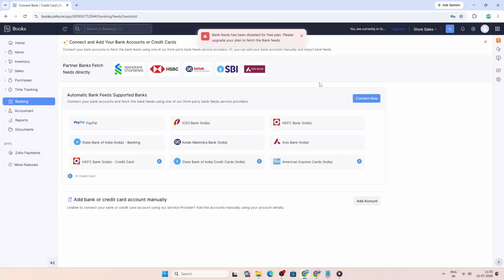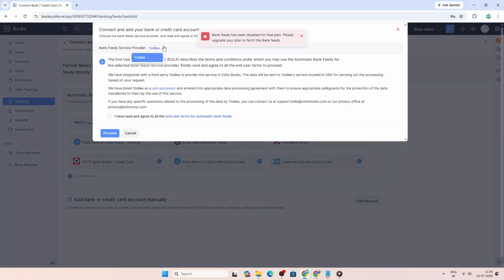After that, use the search field to find your bank or credit card company. Type in the name of your institution and select the correct result from the list. You will then be prompted to sign in using your online banking credentials. Make sure you enter your details carefully, and if your bank requires extra verification, complete the two-factor authentication step as well. This added security layer helps protect access to your financial information.